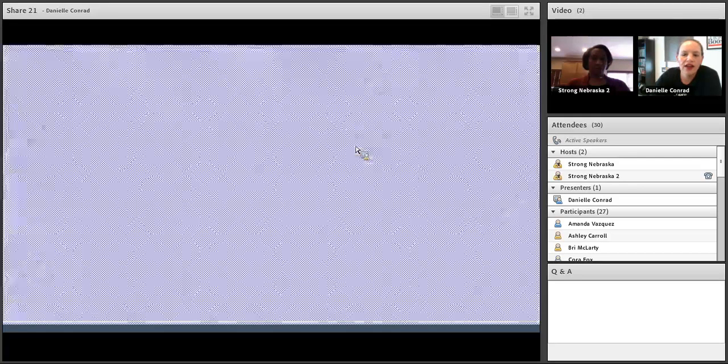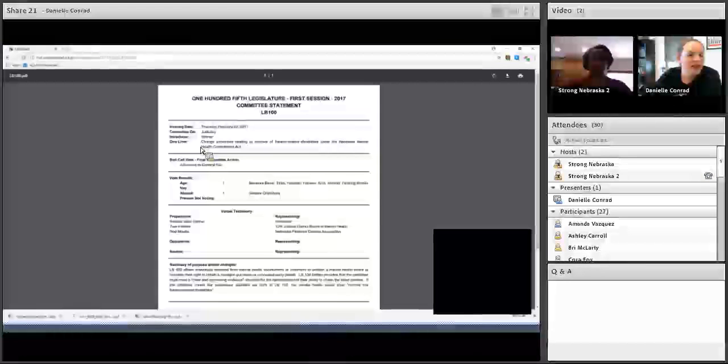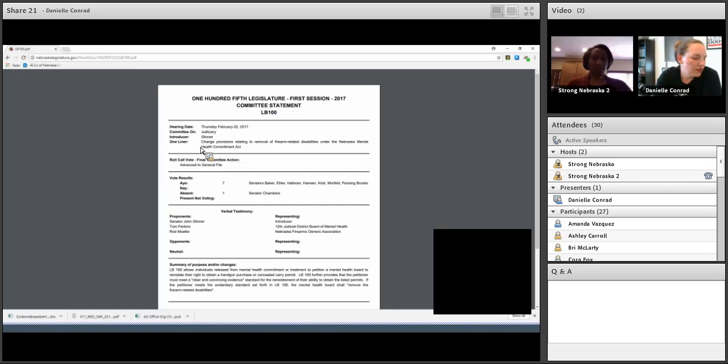If you click back there, another key piece you're really going to want to take a peek at is the committee statement, because that's going to give you a great sense about how the vote was at the committee, how the bill came out of the committee, and an overview of who was supporting the legislation, who was opposing it, and whether there were any key committee amendments for you to take a look at.